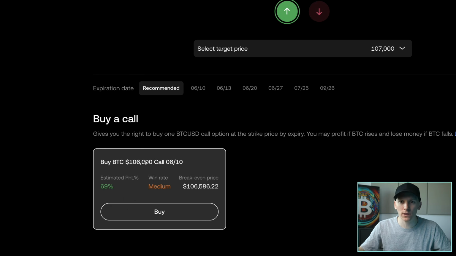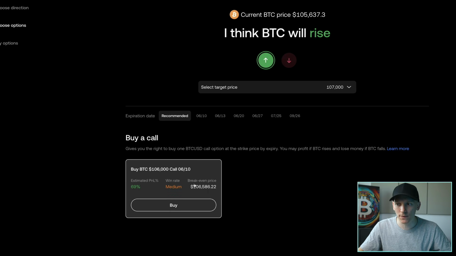And we have to pay a premium for that. So it gives us the break-even price here, which is 106,586. So this is per one contract, right? So you can trade any amount. But if we think per contract, you can immediately tell what the premium is because the strike price is 106,000, but our break-even is 106,000 plus the premium, which is 106,586 per contract. So you can immediately tell what the premium is that we're paying. And if by the expiration of the option, the price is 106,586 or above, we make money. If it's below, we pay that premium amount and that's it.